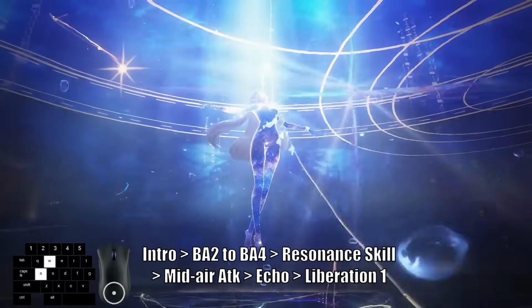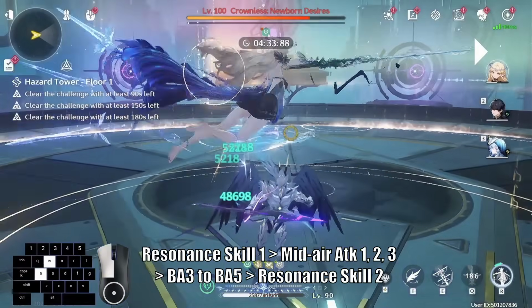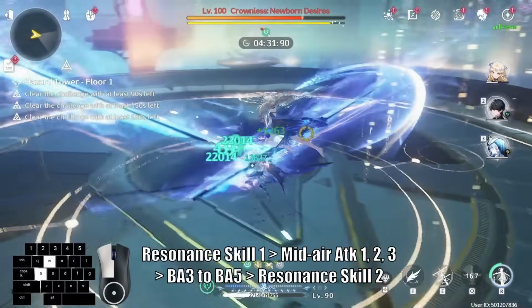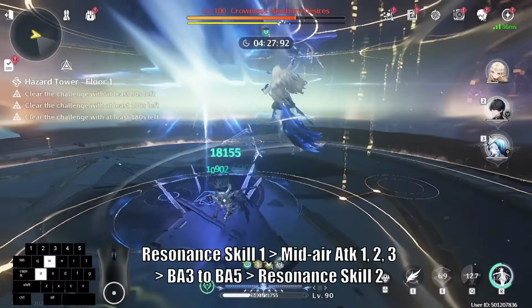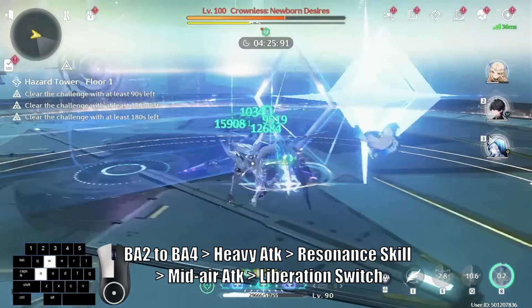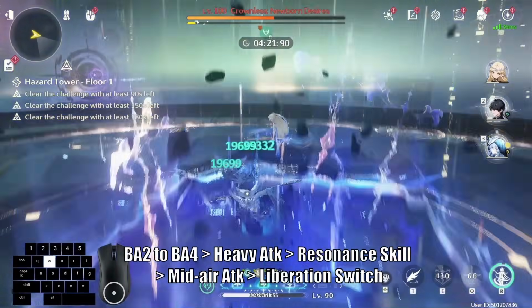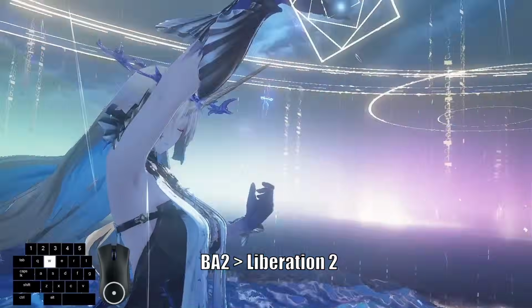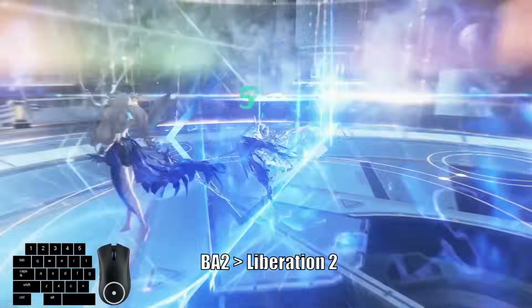liberation part 1. And then we're gonna go resonant skill 1, midair attack 1, 2, 3, and then basic attack 3, 4, 5, resonance skill 2, switch to Cartethyia, again, basic 2, 3, 4, heavy attack, and then resonance skill, midair attack, Fleurdelys, basic attack 2, and then liberation part 2.